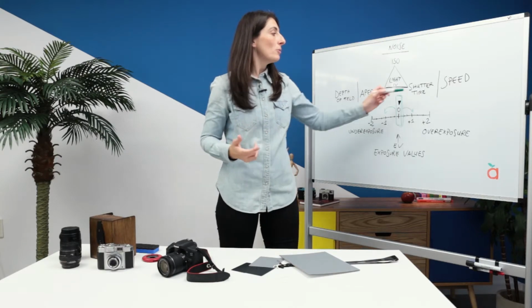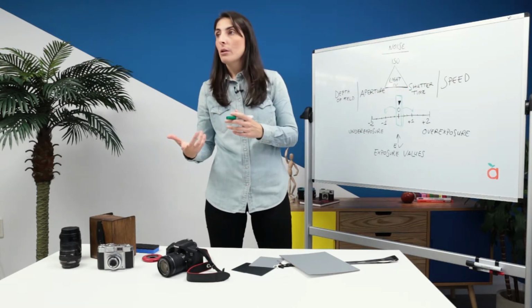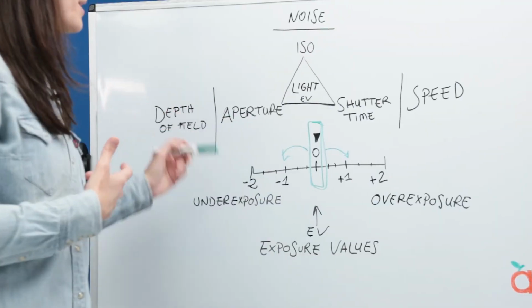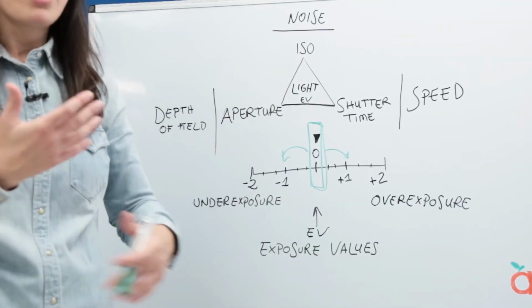Let's say that we want a static image. Then we'll be focusing on the speed. Or, for instance, if we are in the mood for a slow focus, then we'll be giving priority to the aperture. The good news is that we'll be able to control all these options by the end of the course.